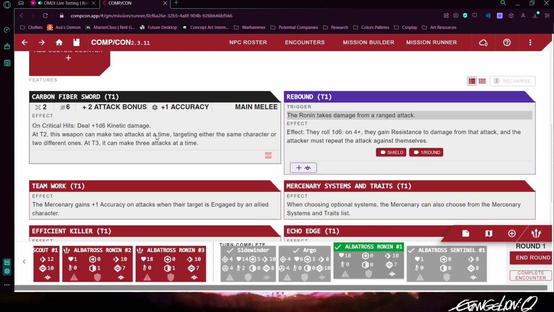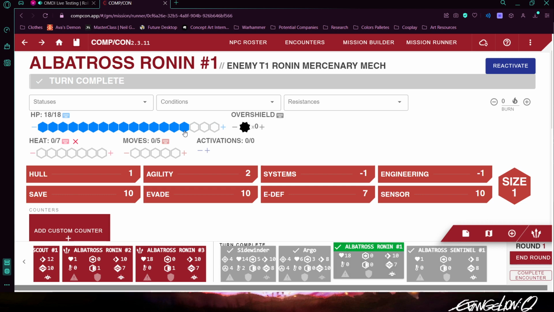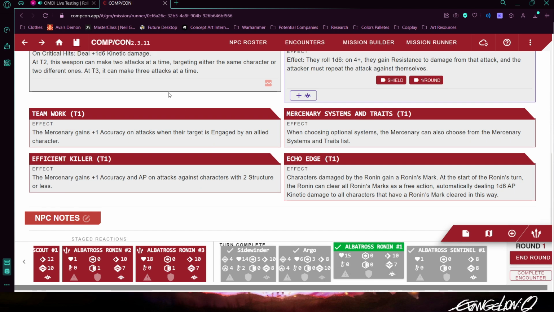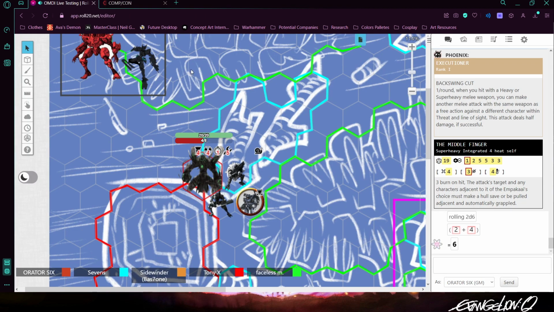Okay. So, Pankrati 1, you said? Yep. Reroll the damage. It's 6, it's halved, so it should be 2 burn, 3 damage, and 2 heat onto the Ronin. Alright. And we get one more fun trigger.